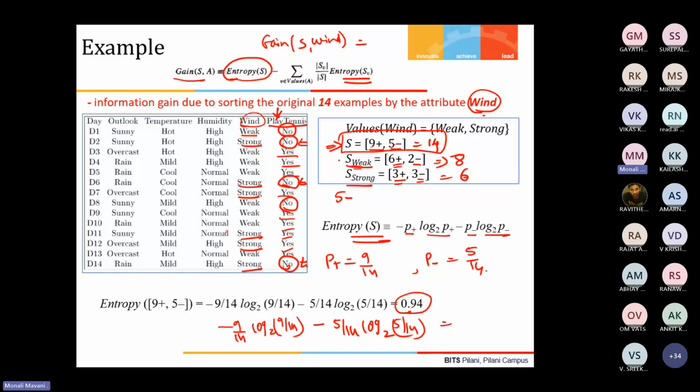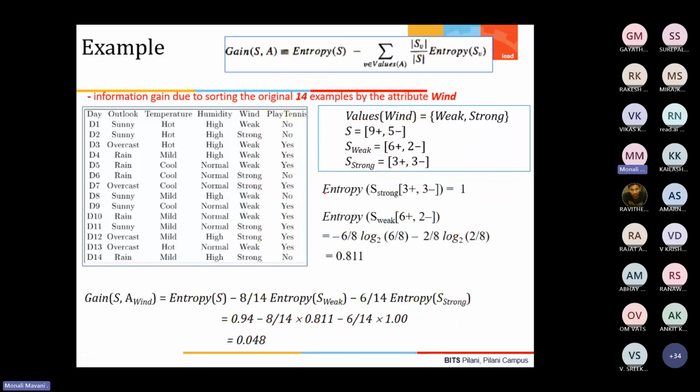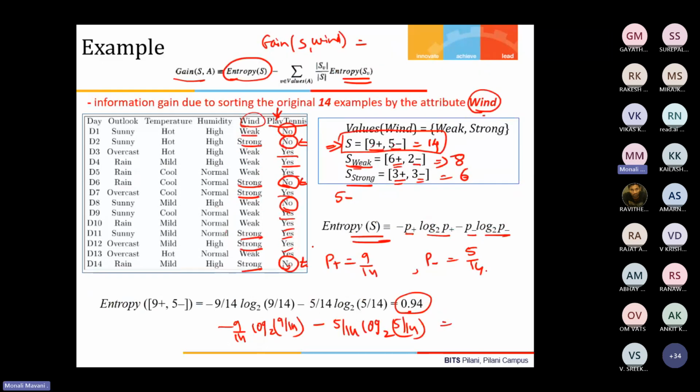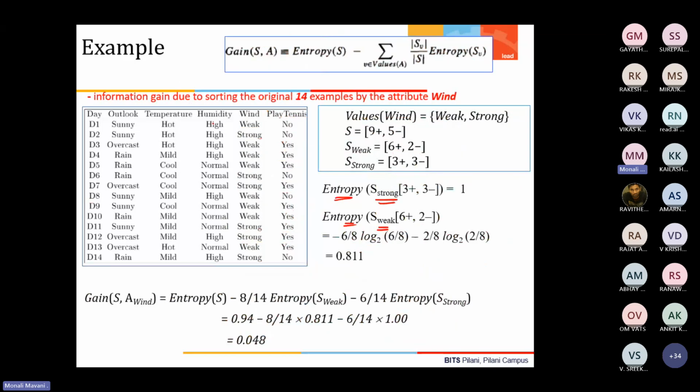So once we have got this, the next is to calculate the entropy for the strong value of the wind and then the entropy for the weak value of the wind. It's a recursive algorithm. We'll repeat the same thing. It's the same recursive formula. So initially we consider the entire data set and we use this class information. Now I'm choosing an attribute because I want to make a split at that attribute. So I'll calculate the child entropy. What will be the child entropy if I split my root node using the wind attribute? So I will calculate entropy for the strong class, S equal to strong, when the wind equals strong.